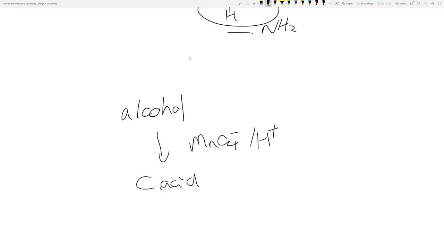Cambridge people have a significant advantage in organic, whereas NCEA people have a significant advantage in aqueous. So they do more of organic, we do more of aqueous. Bit of a trade-off. So the NCEA people struggle with organic when they go to uni, and then the Cambridge people struggle with aqueous when they go to uni.